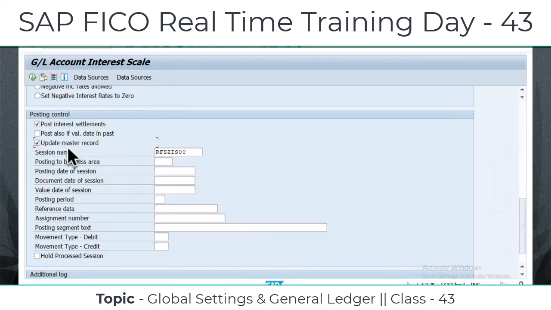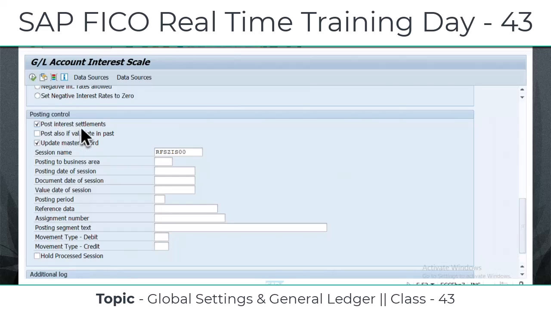Write down: select update master record checkbox.